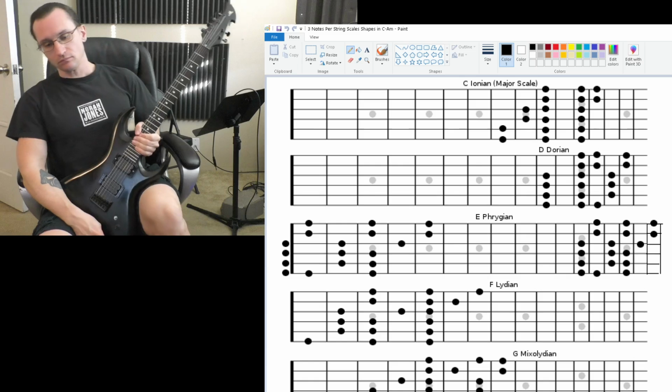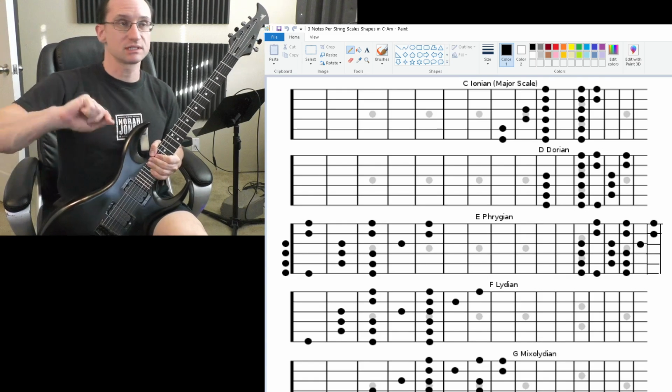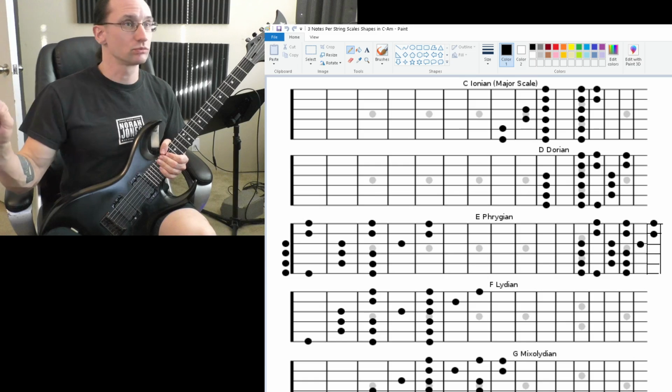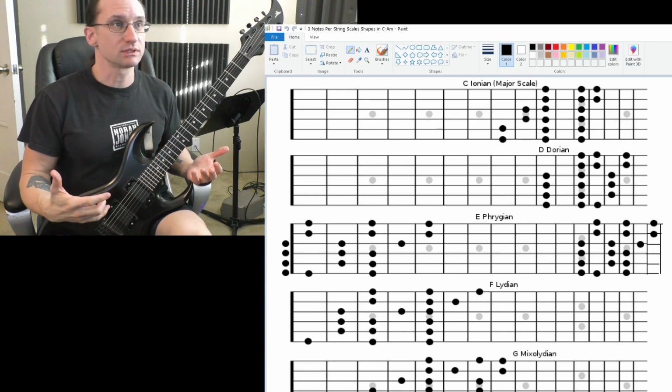So, memorizing it one at a time is good. So until you can play the C scale up and down comfortably, don't try playing D Dorian yet. We'll talk more about what you can do with these things next time.